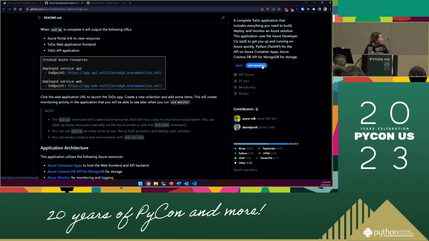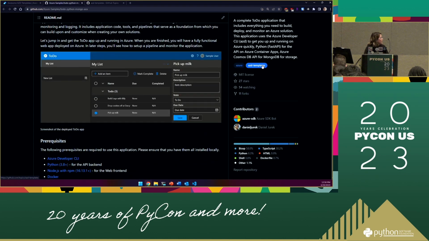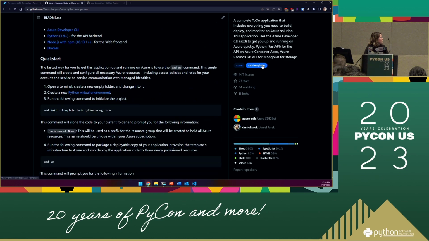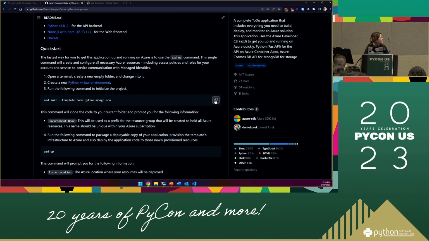But yeah, so I'm going to use this template. I'm going to go ahead and, I scrolled right past it, copy this azd init command. One thing I skipped over because I switched slides is that you're going to want to install azd and authenticate before you get started. I can pull that slide back up.